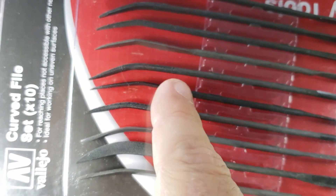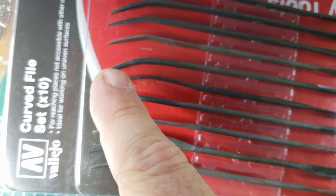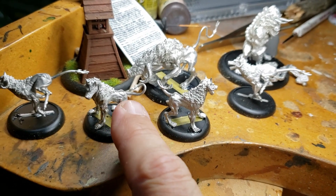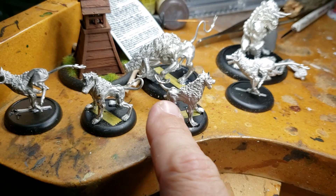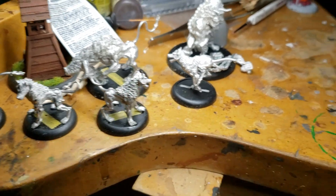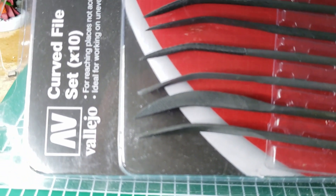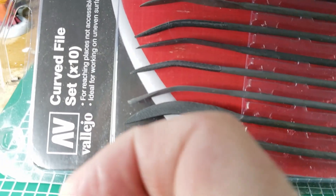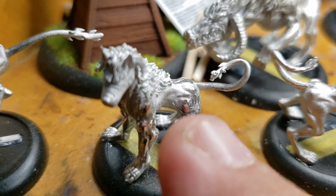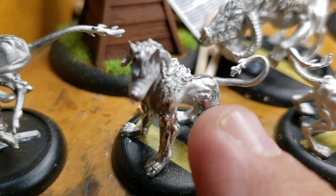Especially this side of the curve on the outside is really valuable. Like, I just put these dogs together — I've been working on these guys here, and since the joints weren't particularly clean for some of the legs, I had to go in and use extra glue as gap filler, and then I had to use these files with these rounded points and curved areas to get in to some of these leg joints and file some of these areas so that it had a clean join between the leg and the hip.